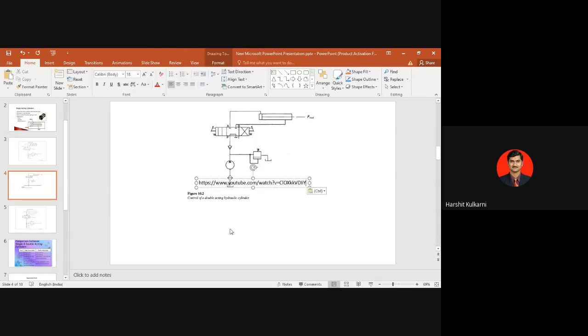If I take one more example, suppose there is an industry wherein there is already a 4 by 3 valve with them and they want to control a single acting cylinder. But as per the study, a single acting cylinder requires a 3 by 2 valve. So instead of buying a 3 by 2 valve, an experienced or logical person will just block one port of that 4 by 3 DCV and make it 3 by 3. Thereby he saved the cost of buying a new DCV and is using the existing one for the circuit. This also is possible. So keep your mind open for all such things.